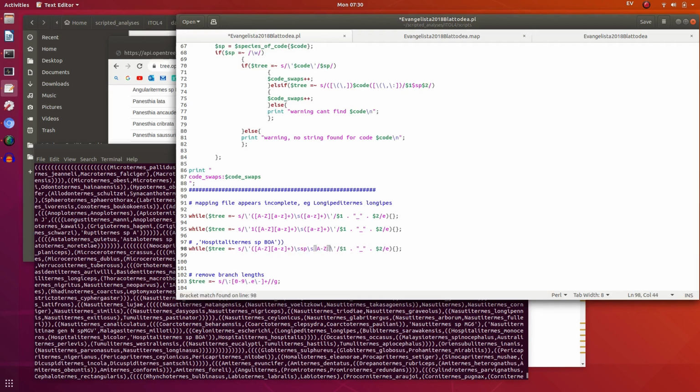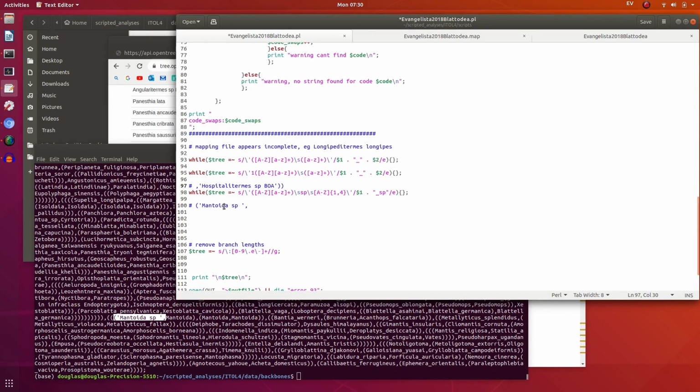So I'll just assign A to Z, say 1 to 4 instances of, then replace this with just underscore sp, which is my preferred way to denote species ambiguous.